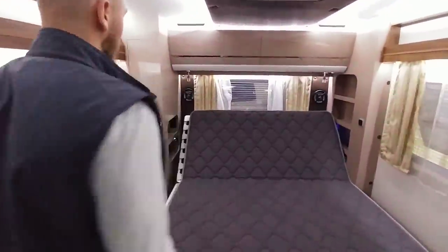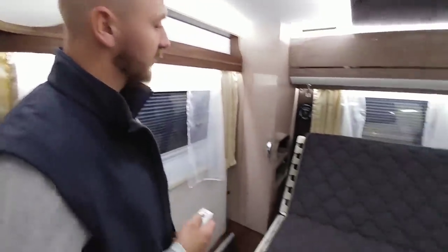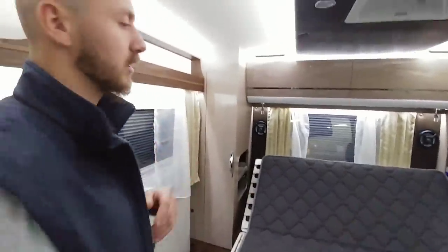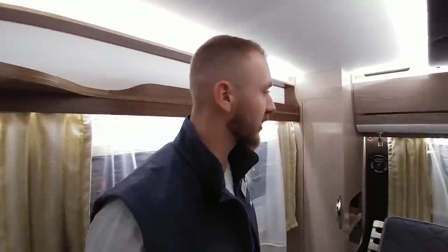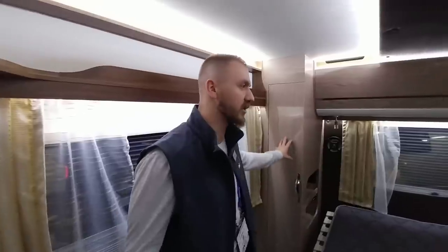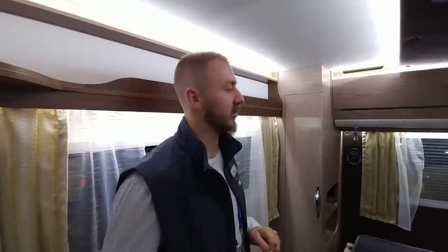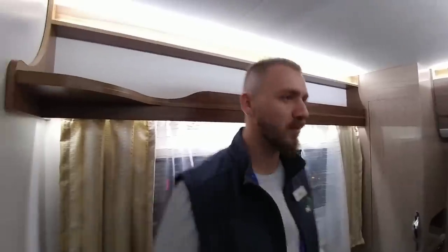As we come to the back of the trailer, you'll see the bed actually folds up into a sitting position — we've got the remote here for that, and it folds down with the push of a button. So if you're laying in bed and want to sit up to watch TV or read a book, you can put that up into the sitting position. As you can see, there's a lot of room around the edge of the bed and a lot of storage in the back, with a cool modern flair throughout.